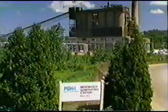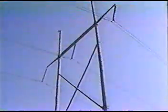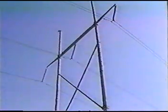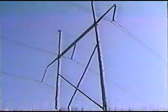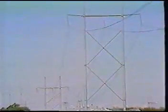Electricity comes from a generating source, as you know, and is transmitted at a very high voltage to substations, where the voltage is lowered for distribution. Transmission lines may carry 100,000 volts or more. The higher the voltage, the larger and more numerous the insulators, the taller the tower, and the greater the distance between the conductors. Insulator size, height of tower, and distance between conductors are important factors because the greater the voltage, the greater the potential is for completing a circuit.